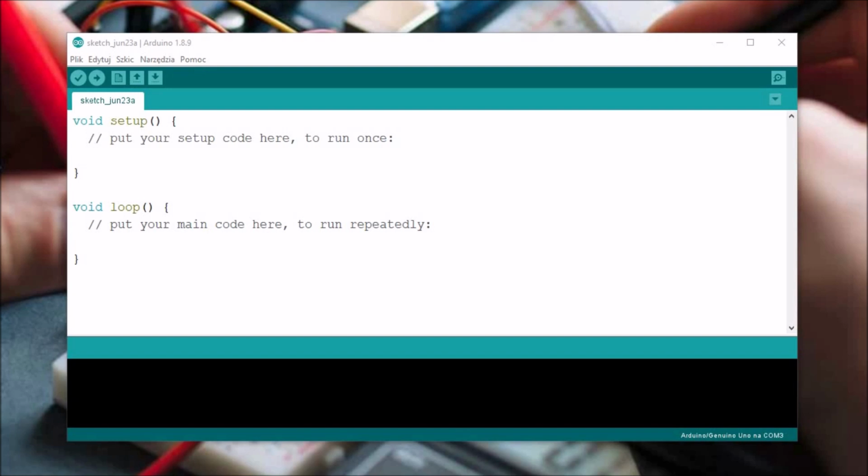To do the whole thing, you need to connect the ATtiny to the Arduino itself, which is very easy, and I will show you how to do this in a moment. But now let's get to the point.